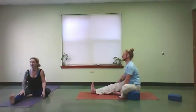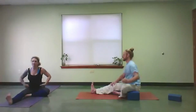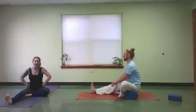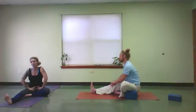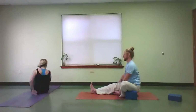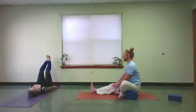So hip openers, yeah, we've got legs involved, but hip openers are focused on opening the muscles inside the pelvis. So where this leg plugs in, and the union of the hips is what we're trying to get to. That's the reason when I do, let's see, say if I'm doing a straddle stretch, I'll teach.